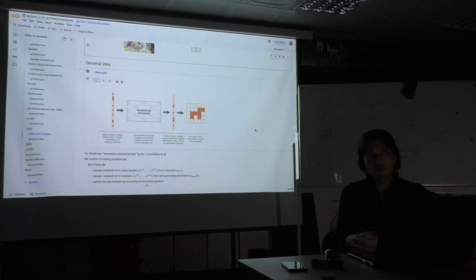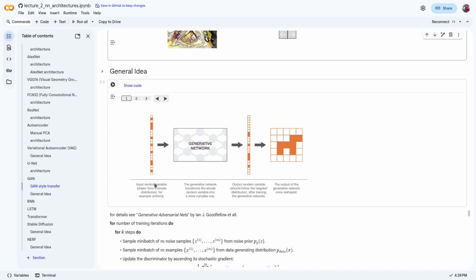This is a pretty interesting network, and it looks as follows. I generate some random input, and I put it into the network, and this network generates me an image. Here you see the process of transforming the input vector into the image in an explicit form.